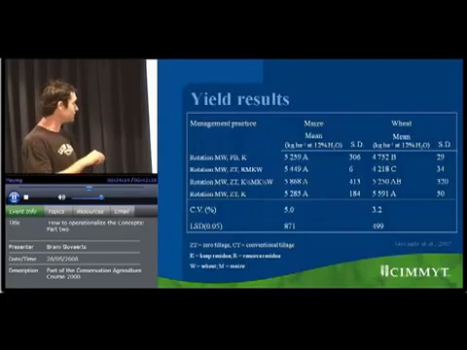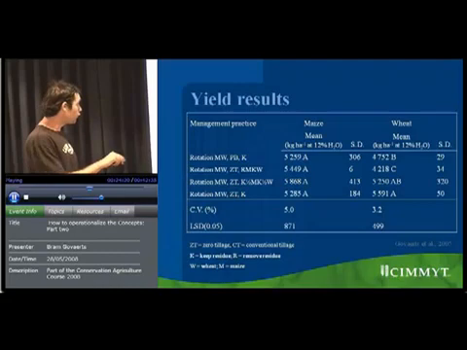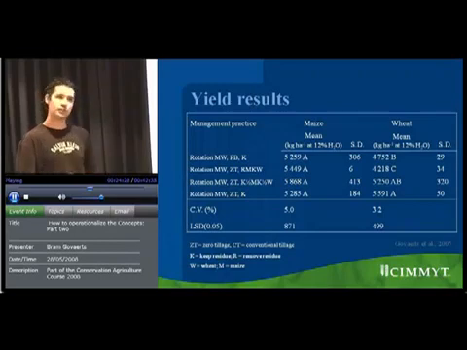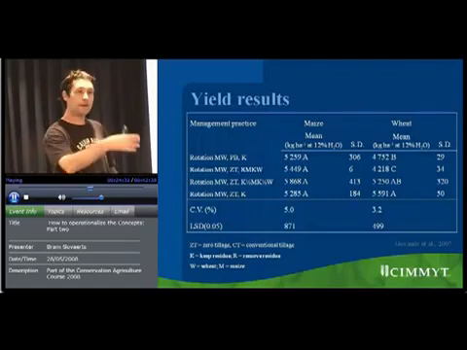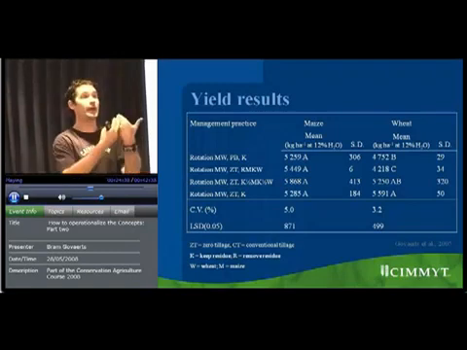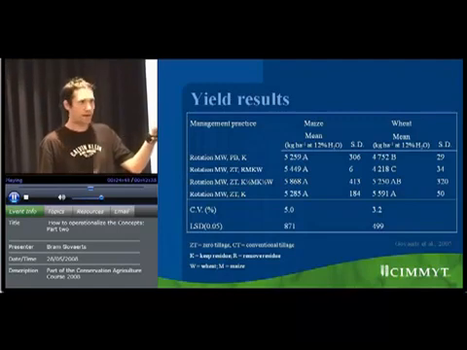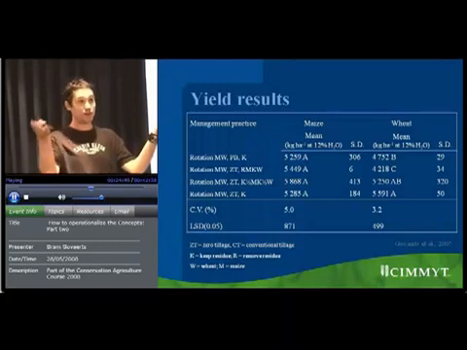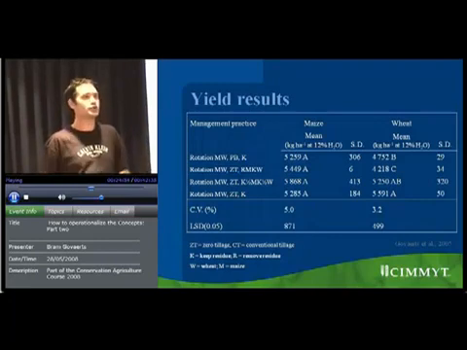Now, if we compare systems, these are all zero-till systems. This is all conservation agriculture. This is conservation agriculture, full residue retention. Here we are taking away some of the straw. Here we are also taking away some of the straw. Look, the yields are the same. So there is scope for taking away half of the residue. Now it's even better. If you compare that taking away half of the residue, and you compare the amount of residue you are taking away in the conventional practice, conventional tillage, maize, taking away all the residue, and you compare it to zero-till, maize wheat, where you take away half of the residue, in kilos, in tons, you're taking away the same amount.